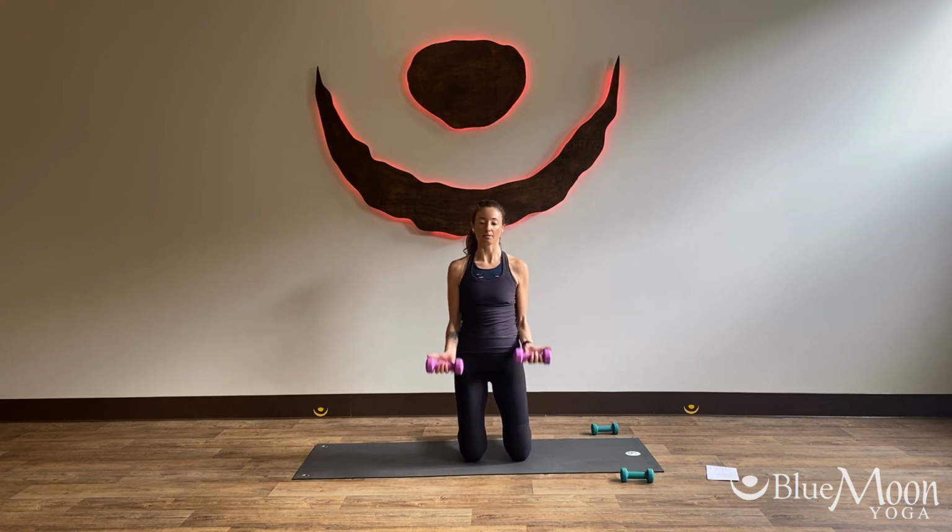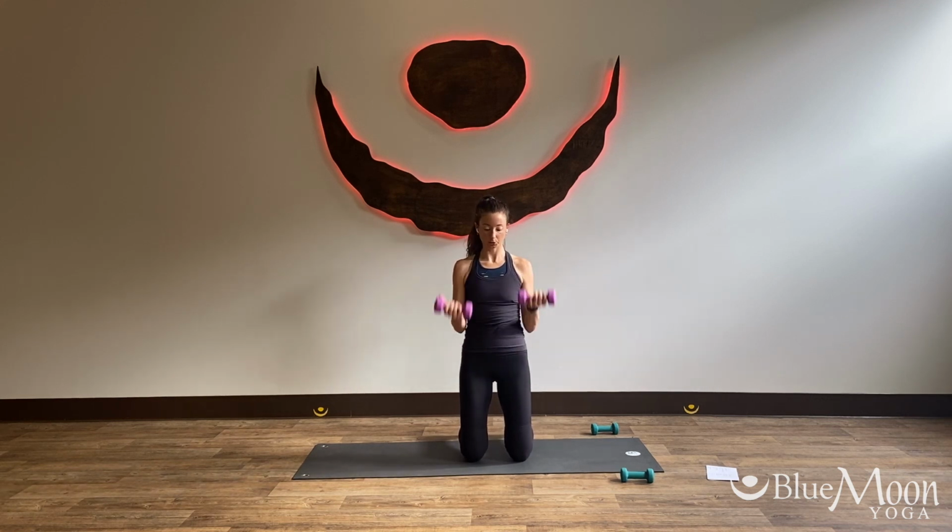Finding your curls and begin. Stay in control. Keeping your shoulders down and away from your ears. Good. Last 6, 5, 4, 3, 2, and 1.